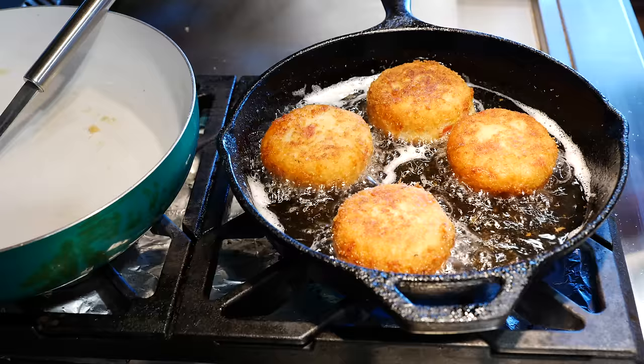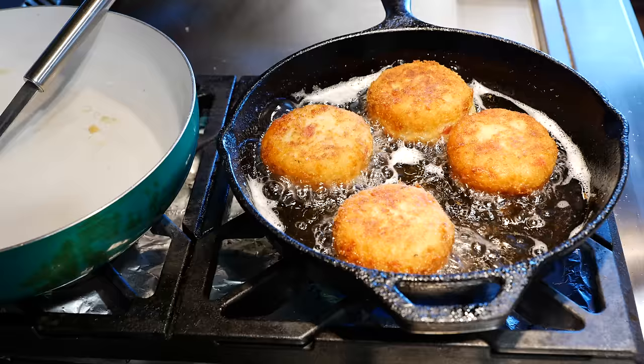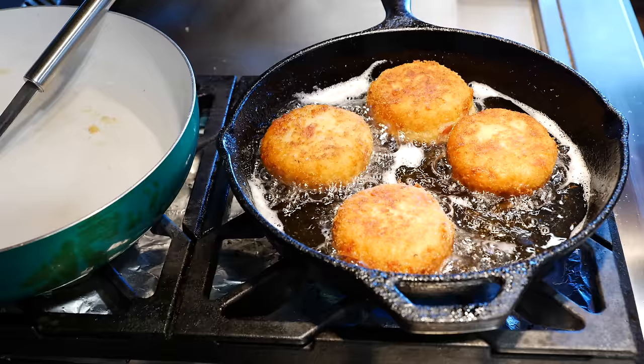These should take anywhere between five to seven minutes depending on your burner temperature and the pan you're using. I definitely encourage you guys to get a hold of a cast iron pan. Back in the day they used to be handed down to you. I had to start my own collection, and hopefully a daughter or son-in-law — whatever my kids decide — can get our cooking heirlooms.